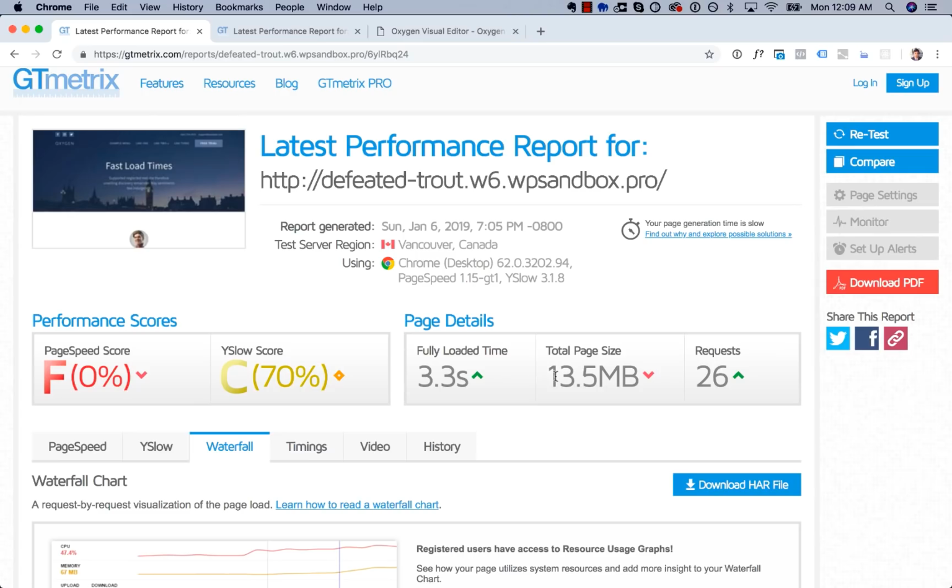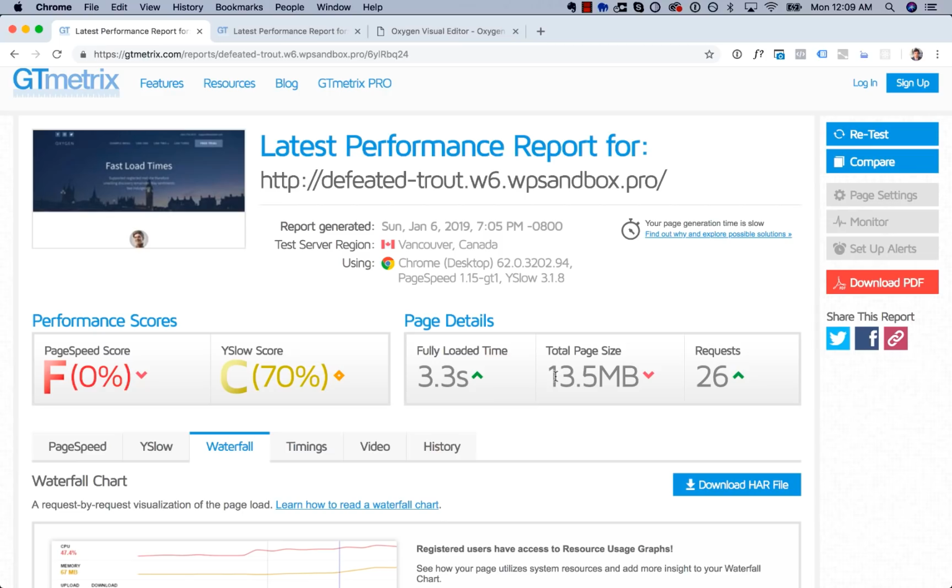Now, if you have a ton of images to optimize, you may not want to do this process manually. There is a plugin called Short Pixel, and if you install that in WordPress, you can set it to go through your media library and compress everything. It's not 100% perfect, but it's going to get you 98% of the way there.